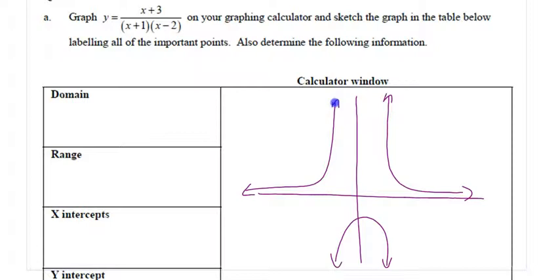Okay, so there's our sketch. What is the domain of this? X such that x does not equal... 2. Oh right, I see. So we have two restrictions: x can't be negative 1 or 2. Those are the restrictions, or non-permissible values, because they would give you a 0 in the denominator, and we can't do that.